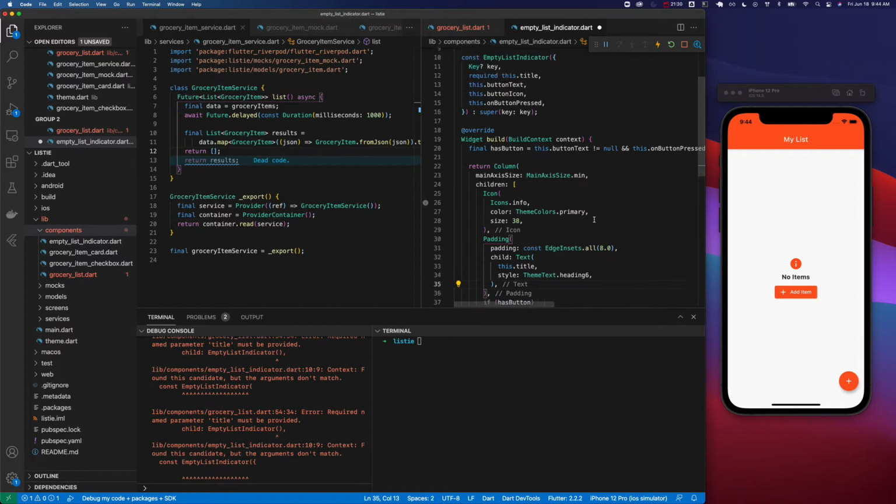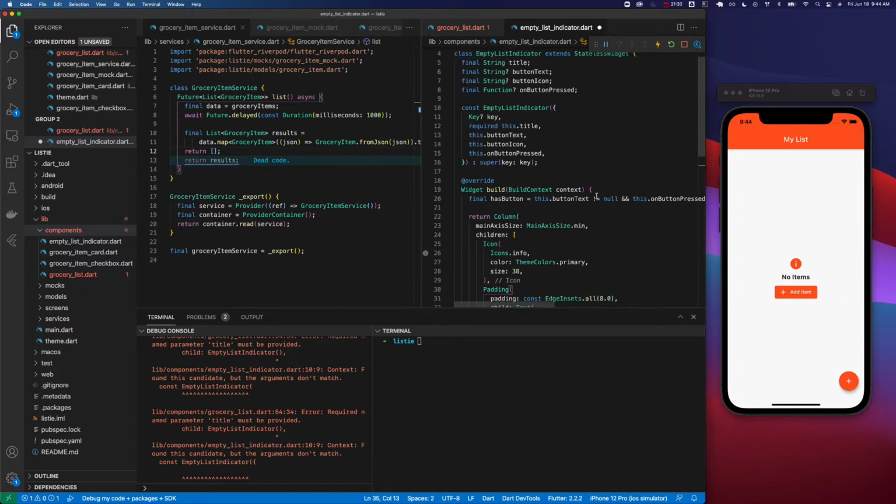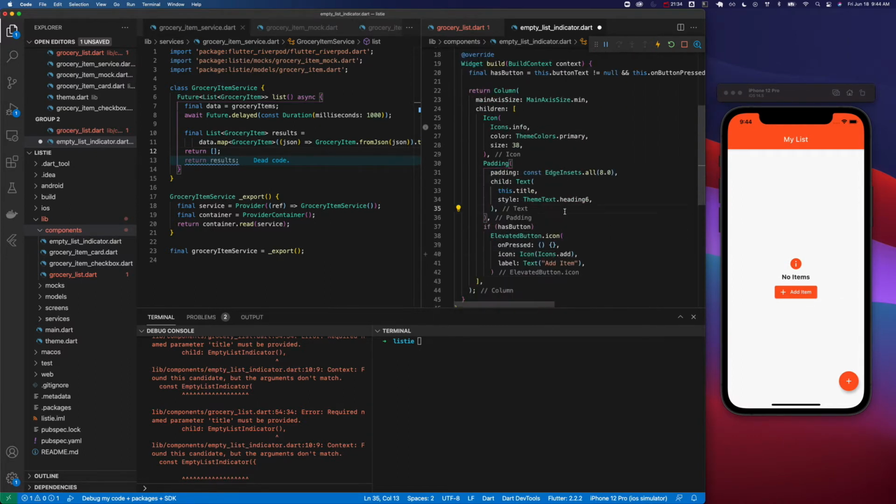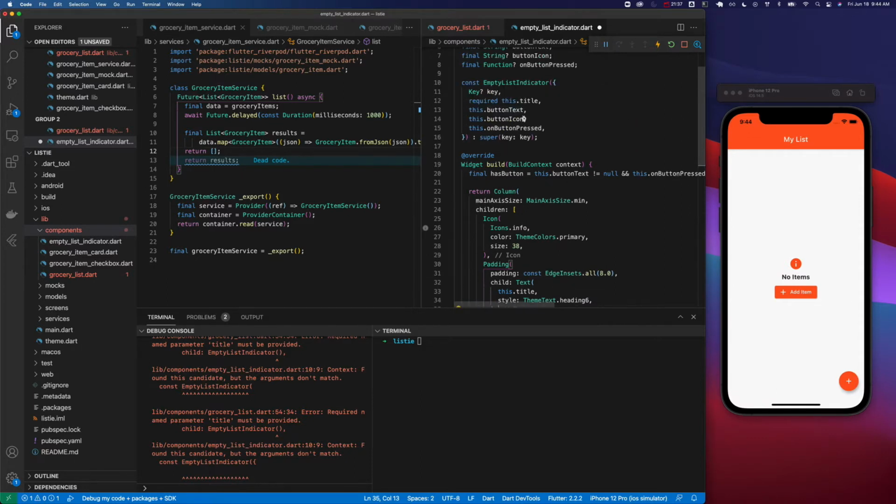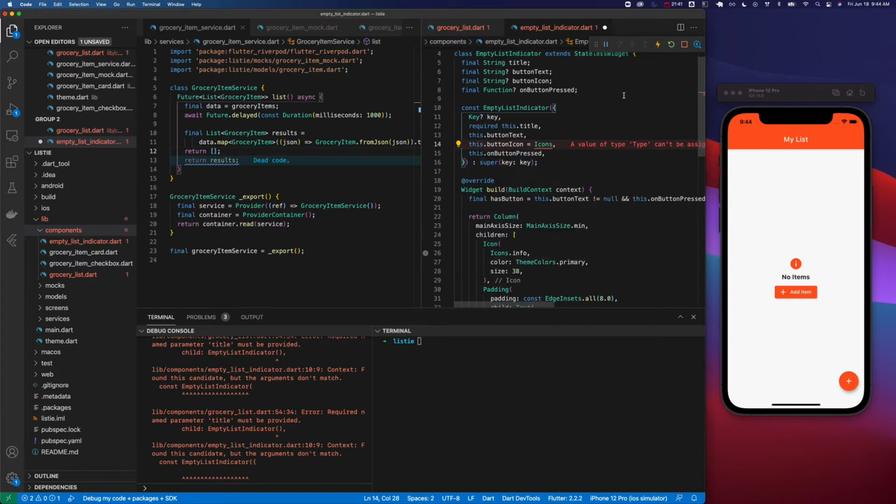All right. Now you'll notice I did not ask about the icon, and I think that's because we can just set a default icon here. In fact, sorry, buttonIcon should not be a string. ButtonIcon should be IconData, or yeah, IconData is fine.